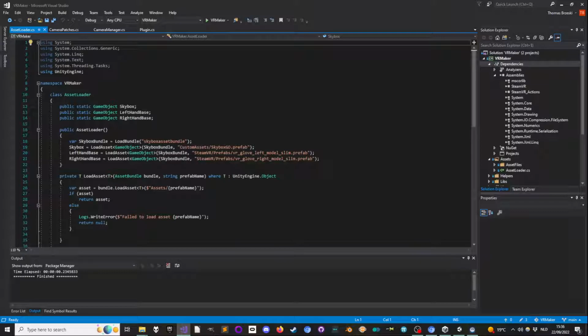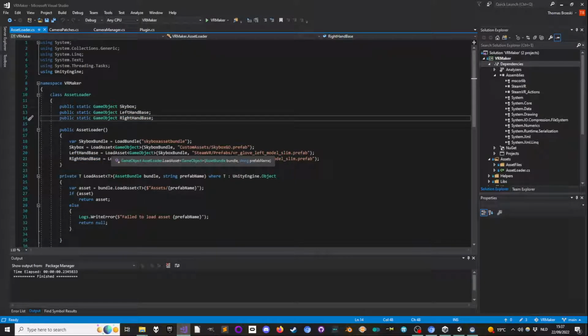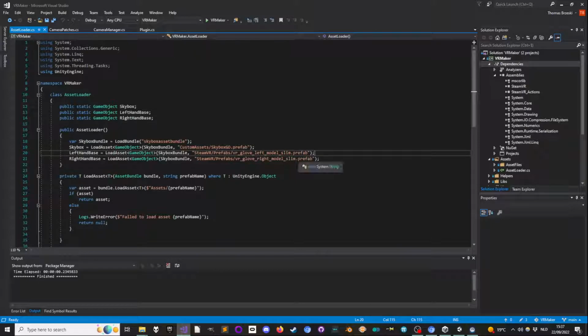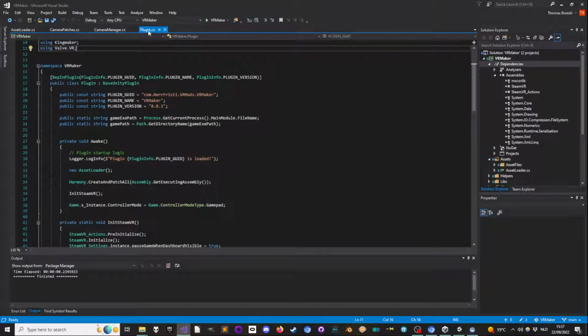And all we have to do now is make another game object left hand base, another game object right hand base, and load the assets if it's from the same bundle as before, otherwise you need to load that bundle as well. Load the asset from the bundle and be careful to give it the right path. In this case it should work. Don't forget to append it with a prefab at the end too. Alright, so now is the part where we can just code with this, the fun part.